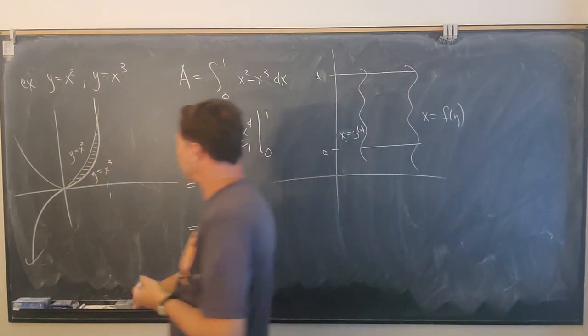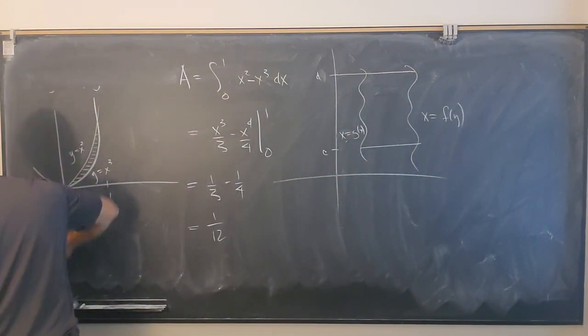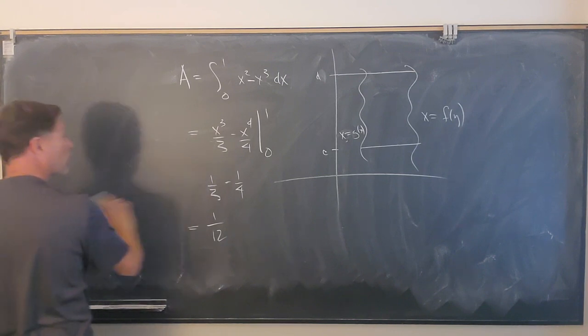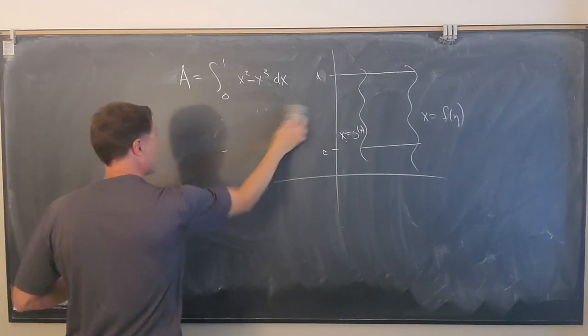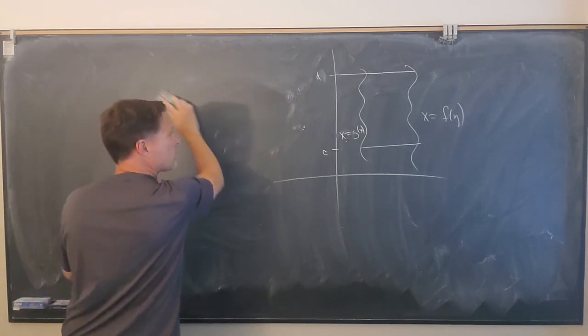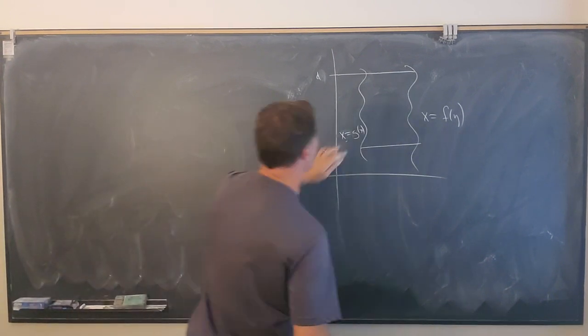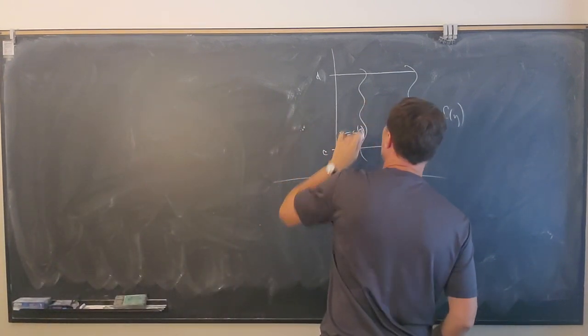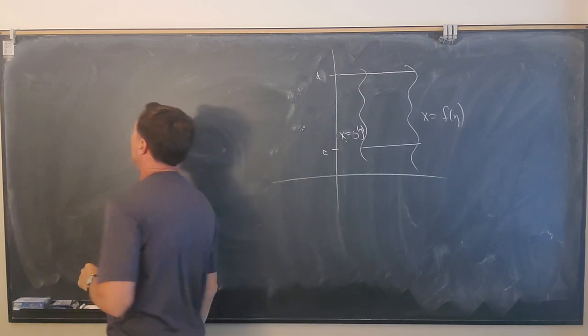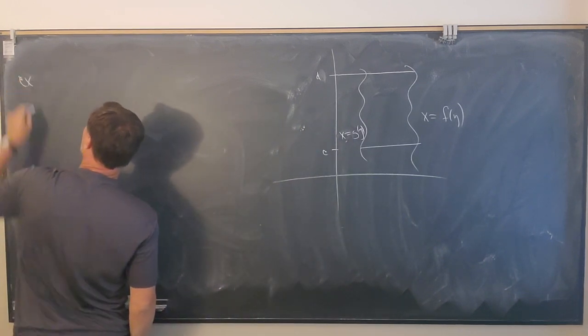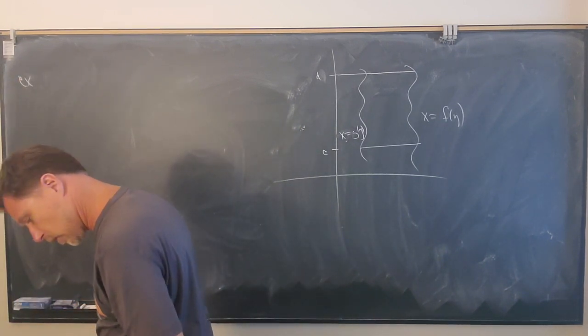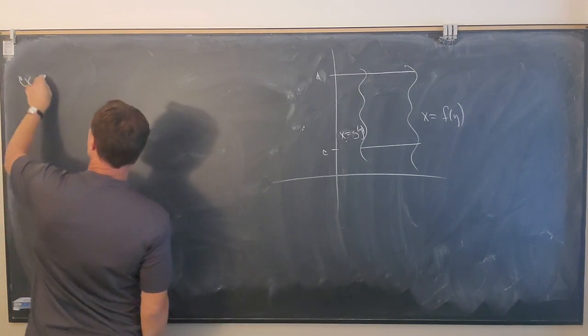All right, so this same derivation will allow us to find the area between curves when our curves are given as functions of the variable y, not x. That should be a y right there instead of x. So in this next example, here's what I have: x equals 2y squared.